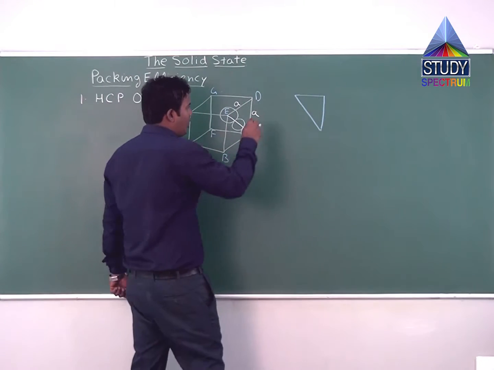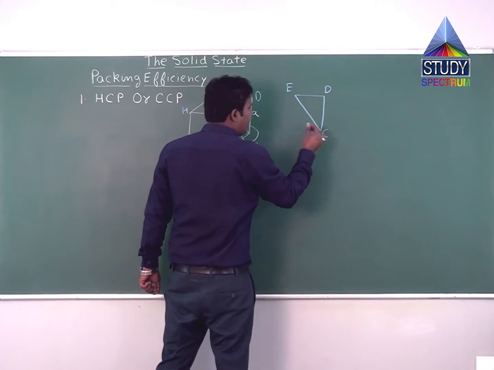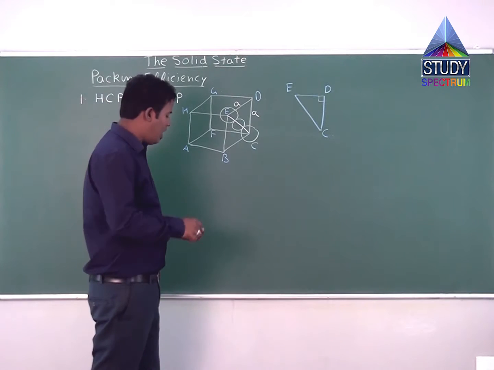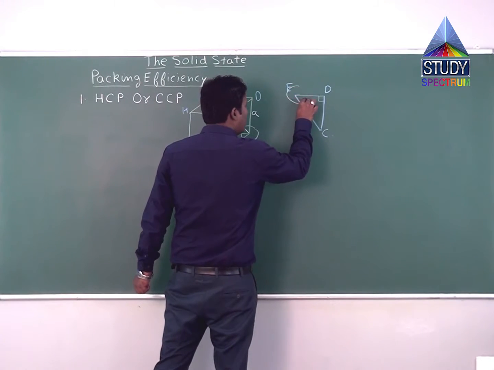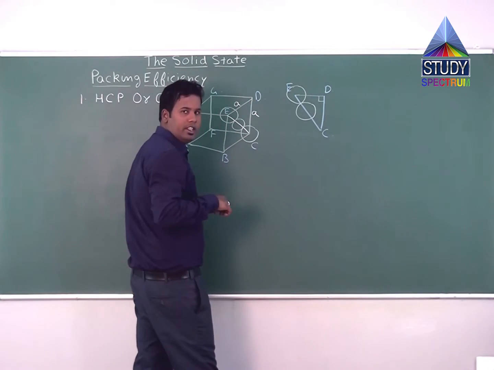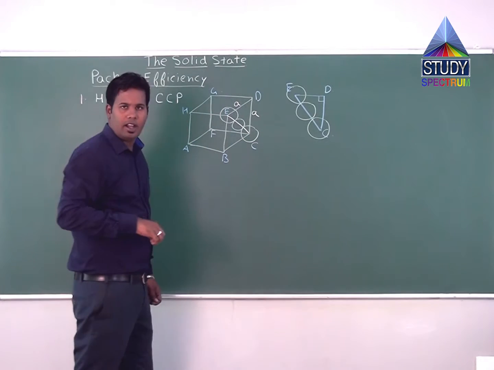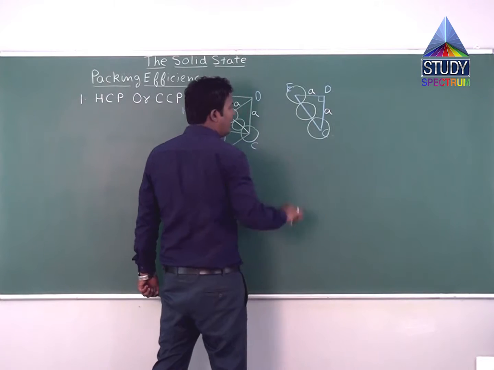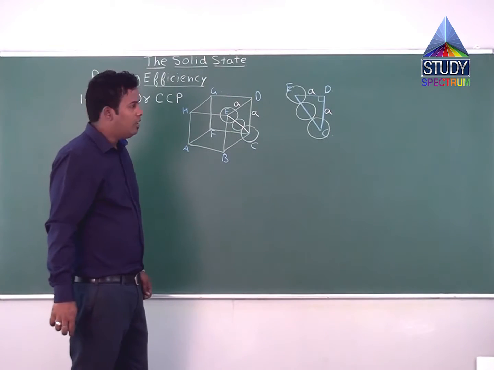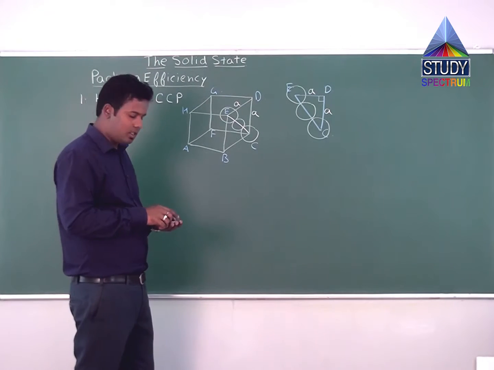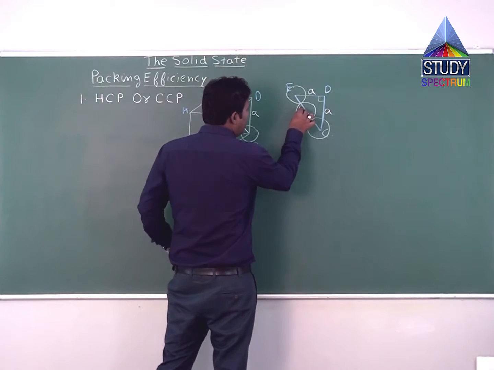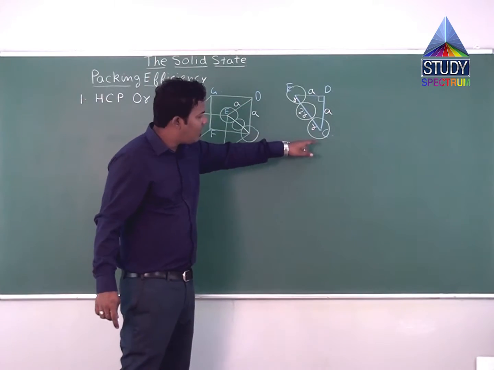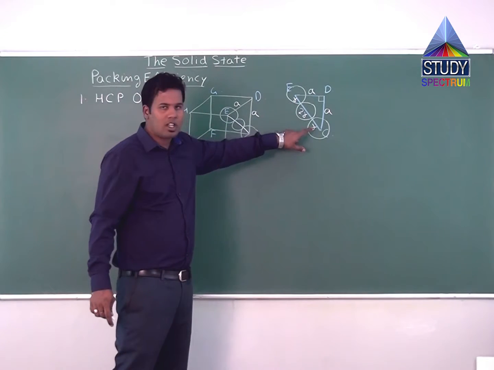This triangle EDC is a right angled triangle, right angled at D, 90 degrees at D, and the spheres are present at this corner E, at the center of this diagonal EC, and also at this corner C. Correct? Now if the edge lengths are represented by small a, which means ED is also small a and DC is also small a, and the radius of each identical sphere is small r, then this length is 2r, this length is r, and this length is r. It means the diagonal length EC is nothing but r plus 2r plus r, that is 4r.